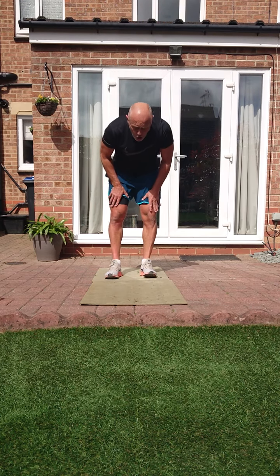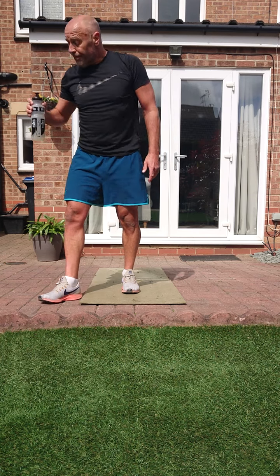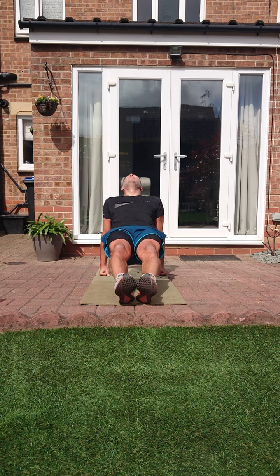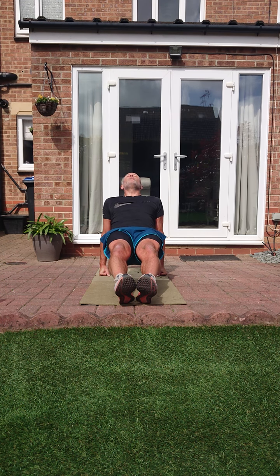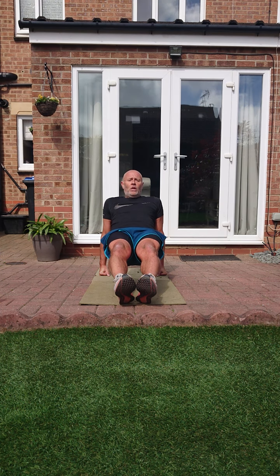Twenty seconds. Our core is reverse plank - 40 seconds of reverse plank. Let's get down, get ready, lift that bum up, going slightly back on the shoulders, and try and relax. Think good things - thinking of seeing all your smiling faces back in the gym, maybe you won't be smiling though! Squeeze those butts, get that bum up, slightly back over your shoulders. We're working the core, our glutes, and a little bit of our hamstrings. Three, two, one - relax.